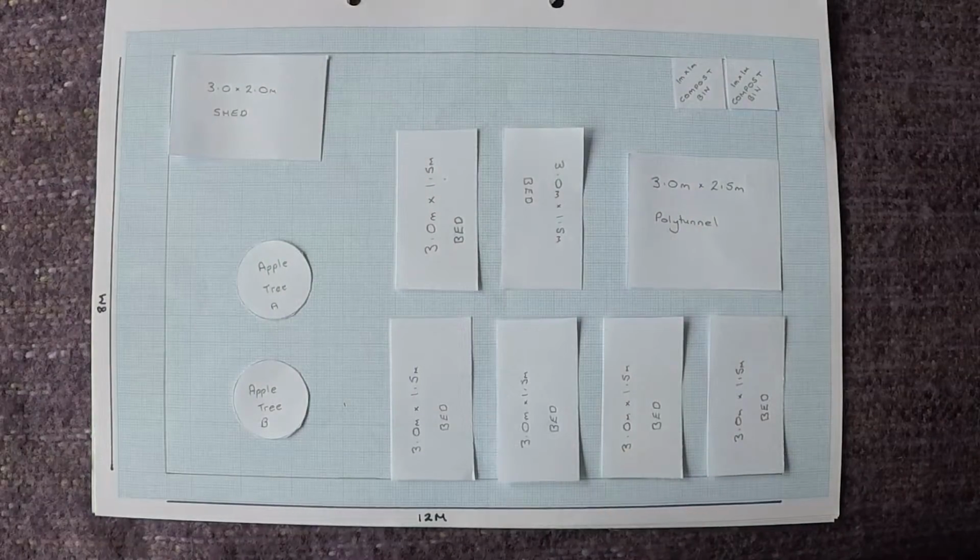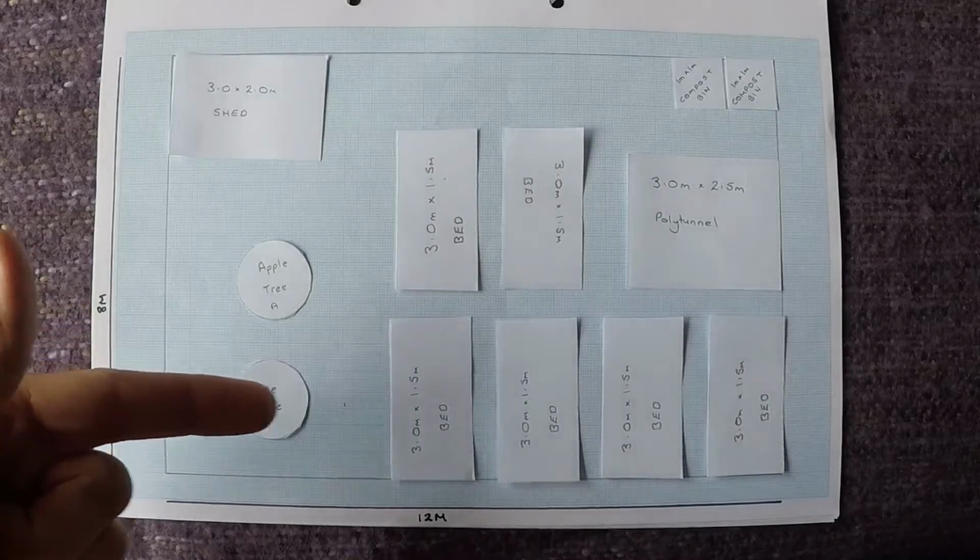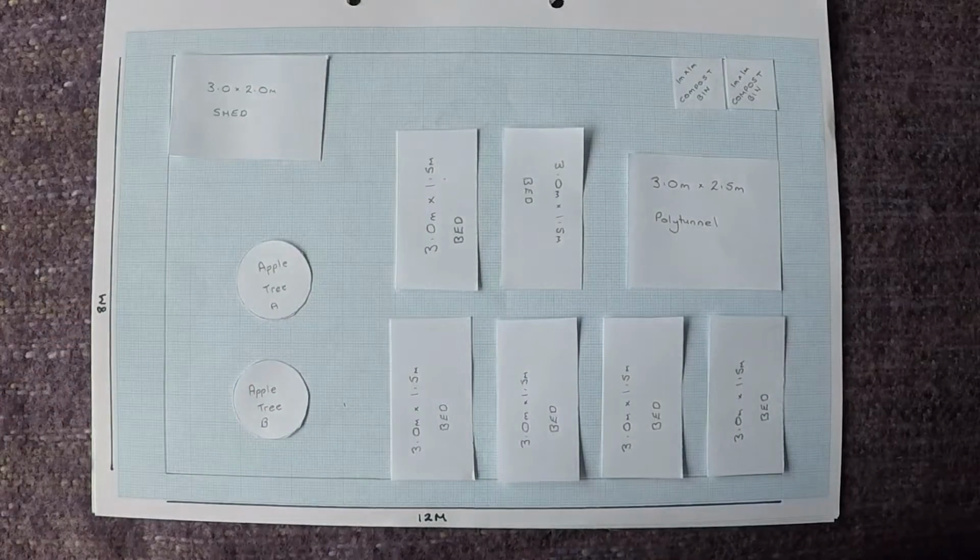I think that's everything I need to say. If you can see any glaring mistakes or omissions, or a better layout, let me know. But as far as I can see, 12 meters by 8 without getting rid of both the apple trees is about as much as I can fit in. If I get rid of this apple tree here, that'll give me space for another 2 or 3 beds, and the beds being 3 meters by 1.5, that's a fair bit of growing room.